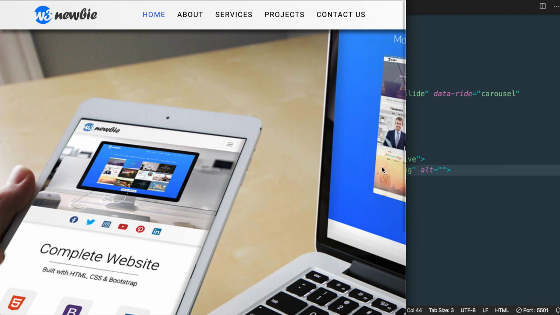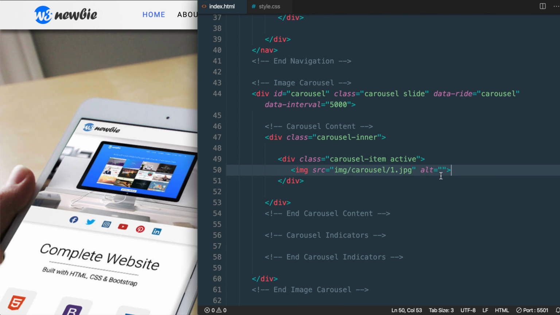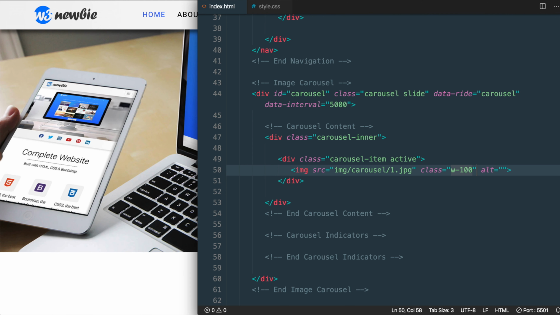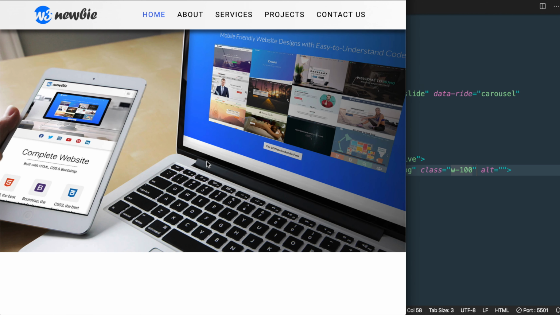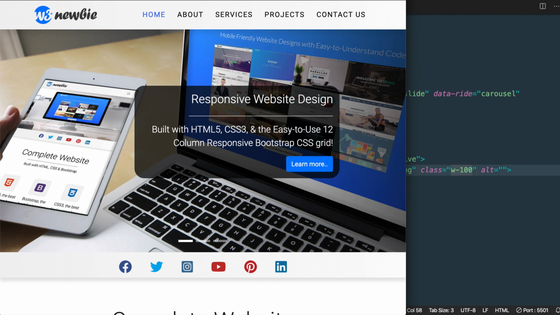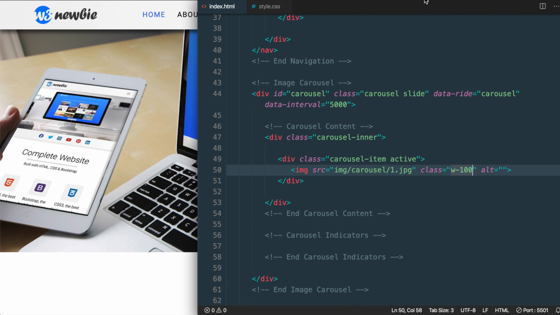So now if we save it and take a look, we're going to see that the image is spanning outside of the window. And if we were to flex up the page, it's not going to take up the full width past the image width. So we're going to add a class from Bootstrap called w-100, which means width 100. So now the image will take up 100% of the screen, no matter how wide or narrow it is. So now that this is set, we can see the box shadow for the navigation better, and it's a little darker than I think we'll want it.